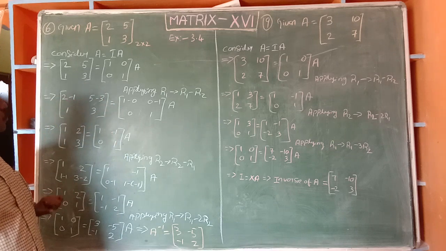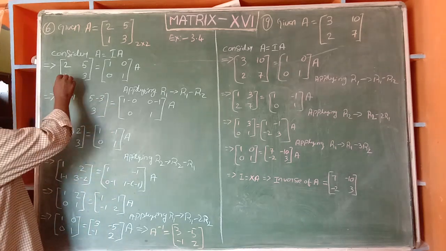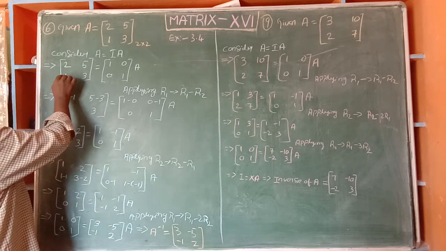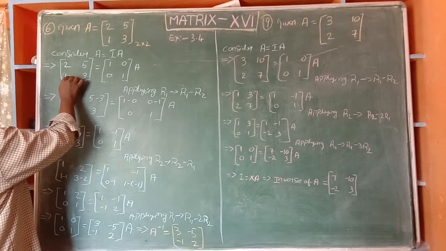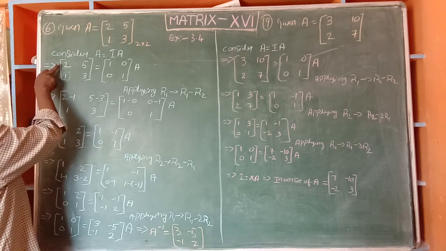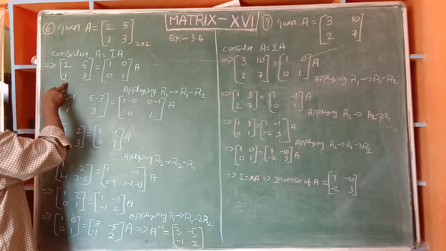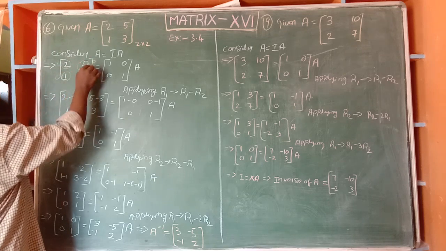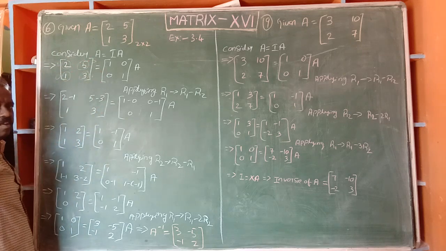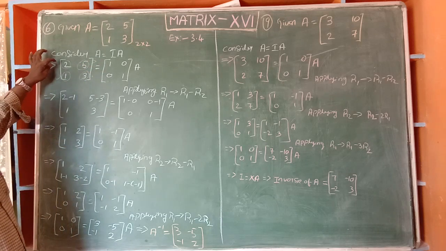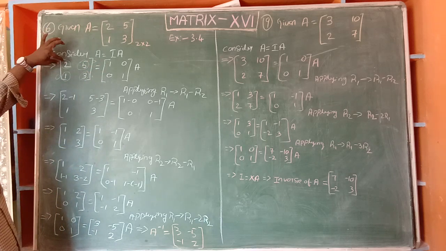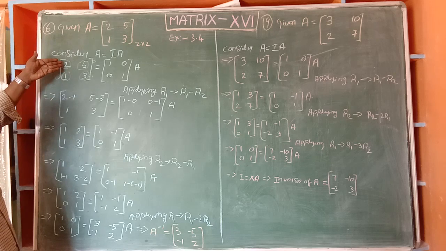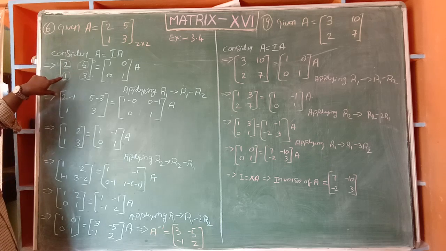Whenever you want to change a given matrix into the identity matrix I, first you try to see this is 1 and then it is 0. This is 1, it is 0, and it is 0 and it is 1. First we have to maintain it to change as 1. Okay, now you see here 2 is there and here 1 is there.